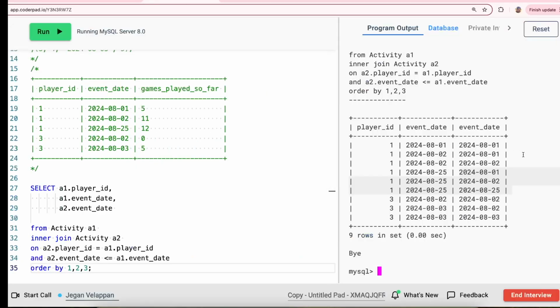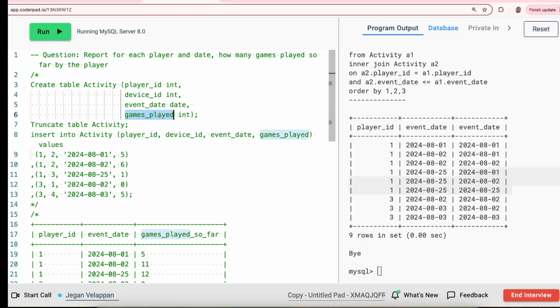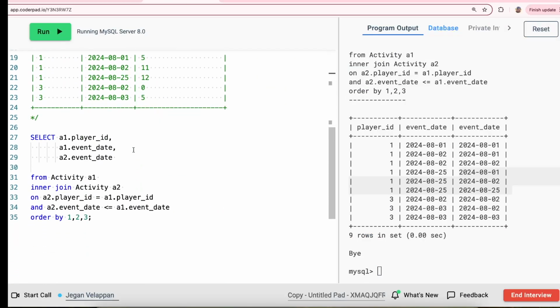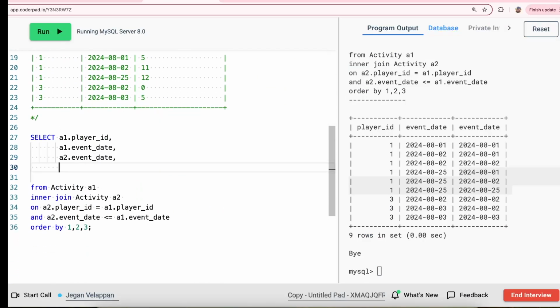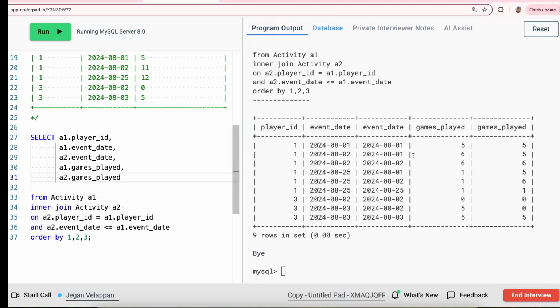Okay. So we have this. And if you want to get the amount, then we have to use the games played. So let's see what happens to A1.games_played and A2.games_played. So A1 is repeating, right? A2 gets the limit 5, 6, 5, 6, 1.